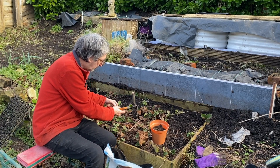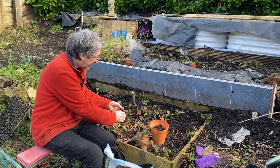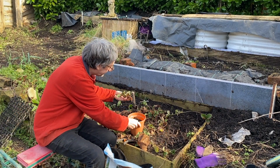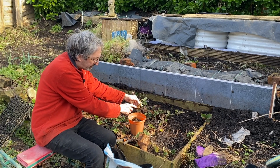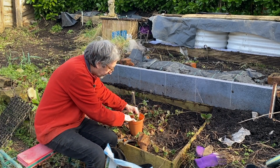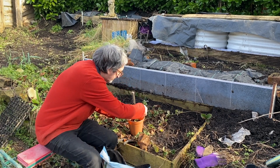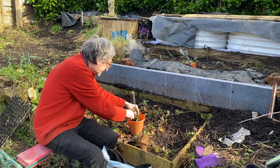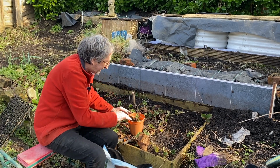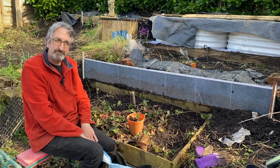Now, what you can do here is in situ, so leave it where it is. Get yourself a plant pot, and you'll see all the roots here at the bottom. They're all there. Stick that into your plant pot, not covering the crown because they don't like the crowns covered. It gets all moist and wet, and then what happens is it kills off your strawberries. Pop that in there like that and leave it there.